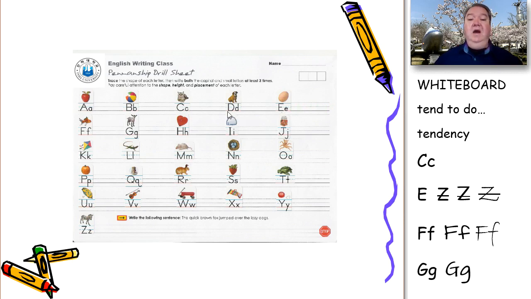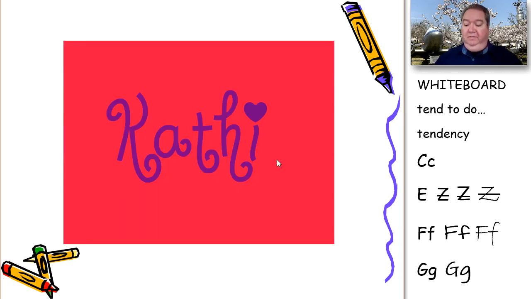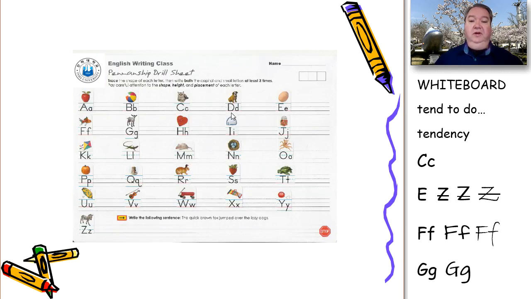D and E. The only thing with D, just make sure that you have this straight line here before you do the curved part. Some people do it too quickly. They'll try to do it all in one movement, and so sometimes it can look like an O, or an O can look like a D if they make it with a flat side here. So just be careful with those. Make sure that this is a very distinct straight line on the side here, and that your O, of course, is round.